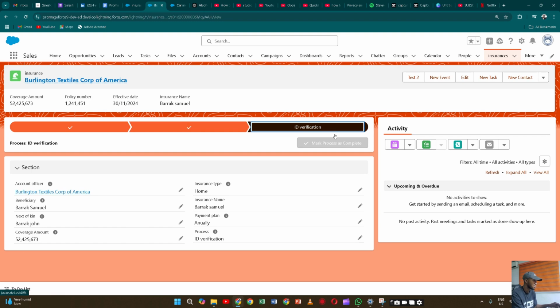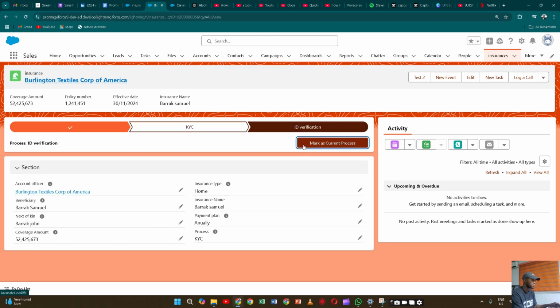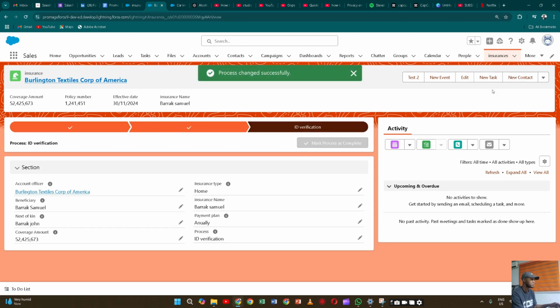If I click on KYC verification, can you see that particular prompt is no longer there? But the moment you get to ID verification, it's going to bring that prompt for you to do whatever you need to do. So basically, those are the dynamic forms that you can actually do.